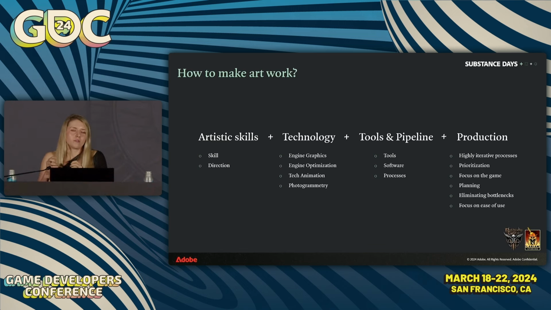So if you focus on the game, instead of focusing on any other aspect, your artistic skills, technology, or whatever else, then it gives you more context and is going to answer lots of questions that you have throughout the production. Of course, planning is also important, as is focusing on ease of use and everything else. But essentially, production is where it all comes together.